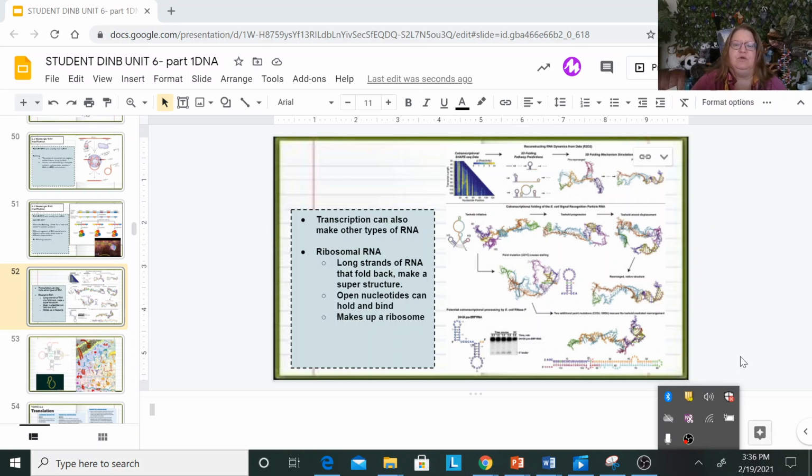Hello, this is Miss Dagenford, and I wanted to continue with the second large process in making a protein, and that would be translation. Now, before we do that, we want to make sure we introduce all of our key players. And so we want to go back to the idea that the transcription can make different types of RNA. Now, the one that we looked at was messenger RNA, and we're going to look at two more during the process of translation. Now, one of the key things to remember is that RNA is single stranded, and because it's single stranded, it can do a really interesting thing.